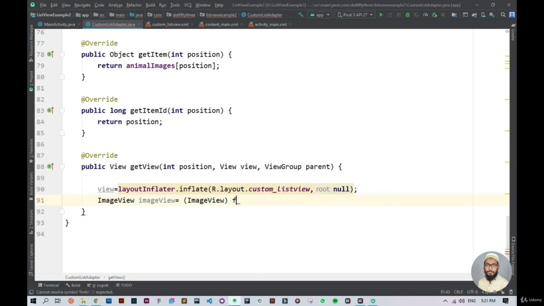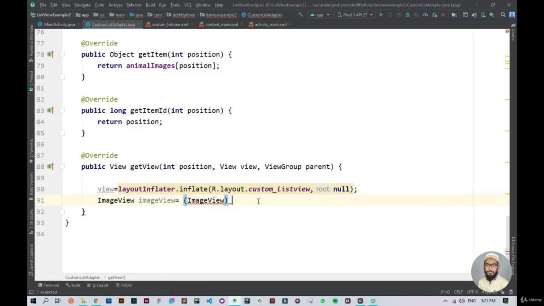But instead of findViewById directly, what I need to do here is that all of the elements of my custom view layout actually reside inside my view variable right here.